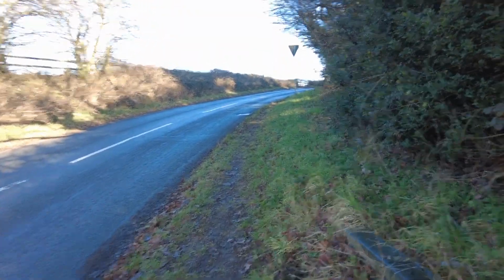Oh, and I forgot to mention, when I was talking about that telegraph pole earlier, there was a fox that came out for the footpath just after me. If I was seconds after that, I would have seen the fox on the video. Really cool. So there's definitely quite a lot of wildlife up this way. You do get quite lots of it.